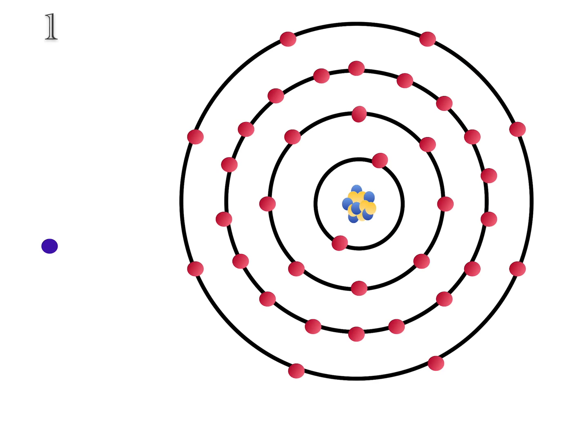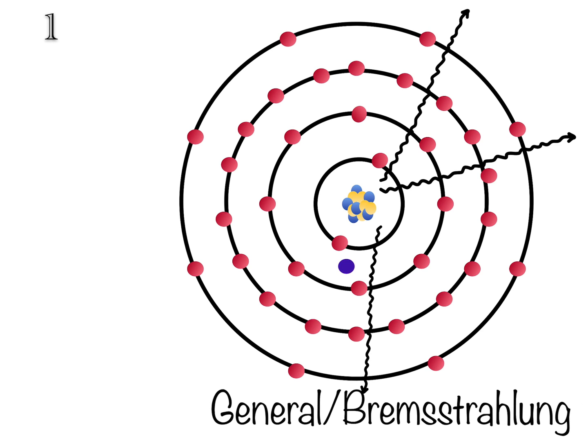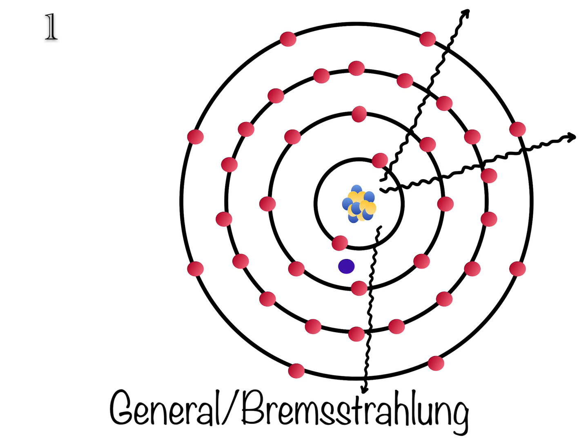Now coming to X-ray producing collisions. When an incoming electron penetrates the outer shells of tungsten atom and passes close to the nucleus, the speed of incoming electron gets slowed down and deflected by the nucleus with large loss of energy in the form of X-rays. X-rays produced of this kind is called general or bremsstrahlung radiation.